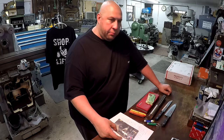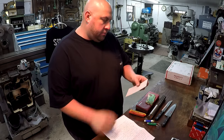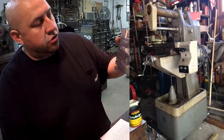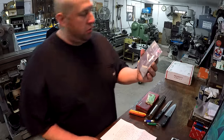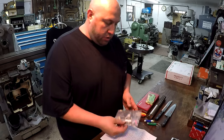We've got some viewer appreciation mail sent in by Bob Klein from Campbell Hall, New York. He emailed me a picture showing a Rockwell horizontal milling machine he found on Craigslist locally — he paid $350 for it. He was telling me he's going to have this mill running before I have the K&T running. You're probably right, Bob.